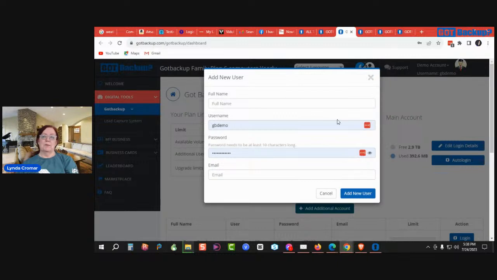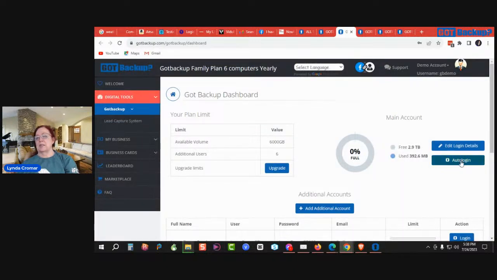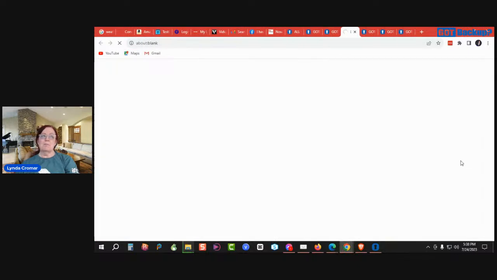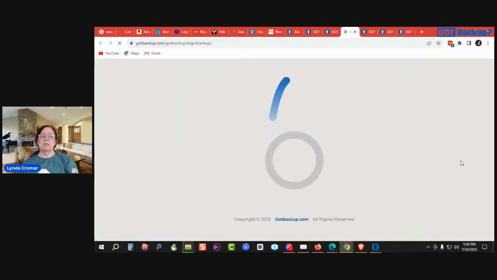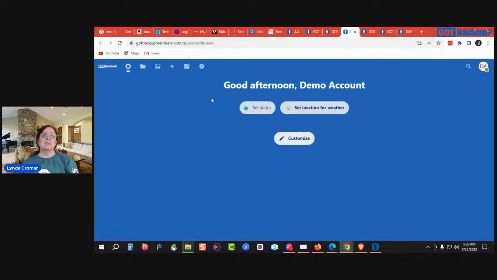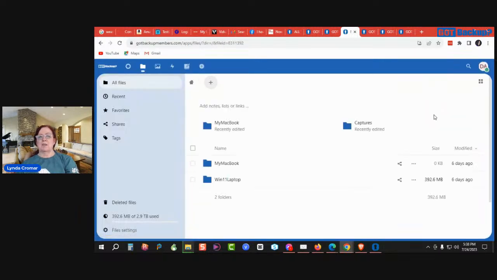Of course, fill it out. I don't think I have to explain this. This is pretty easy. And then you also notice that there's an auto login. This takes you actually to your personal cloud of your files, okay? And so if you go right here, you'll see that it'll take me to the cloud. Of course, again, this is a demo account, not a real account. But there's a few things in here on purpose just to show people how it works.